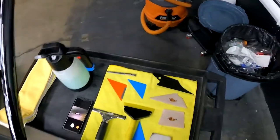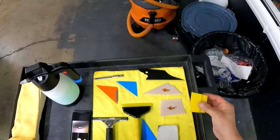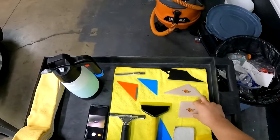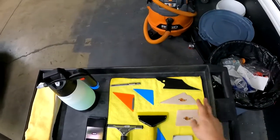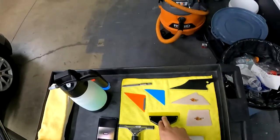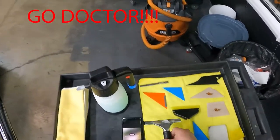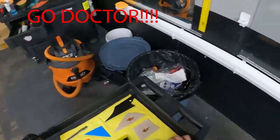As you guys see, there's our tools. We'll go over it real quick. We got our tri-edges with the rubber, yellow turbo right here, peach hard cards, the easy reach one, flat card, Conqueror right here, and then we have our squeegee right here, forgot the name, GoDaddy, and then we have our black squeegee for window cleaning, and we have a scrub pad right here.